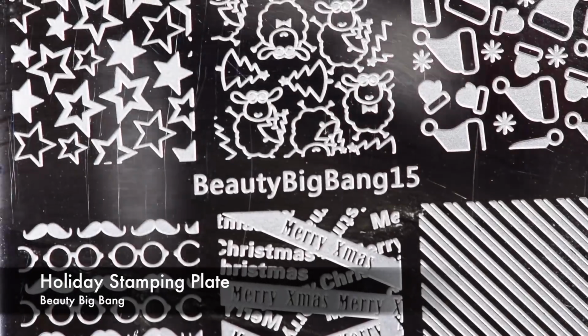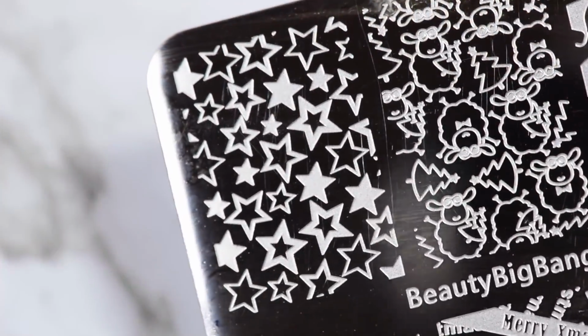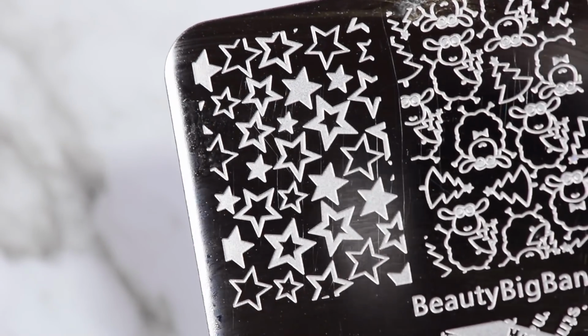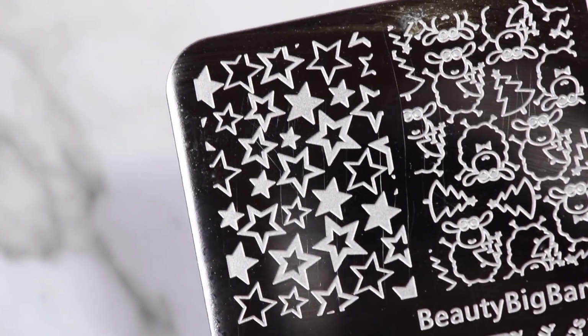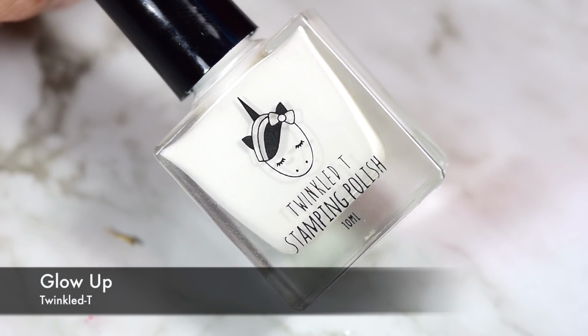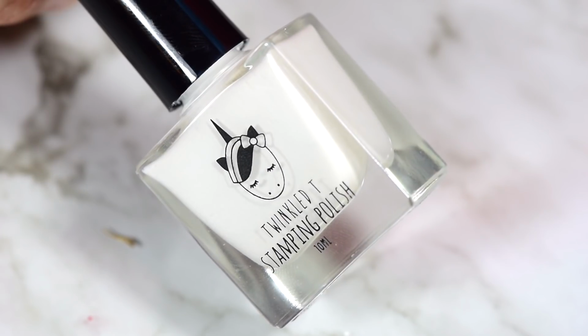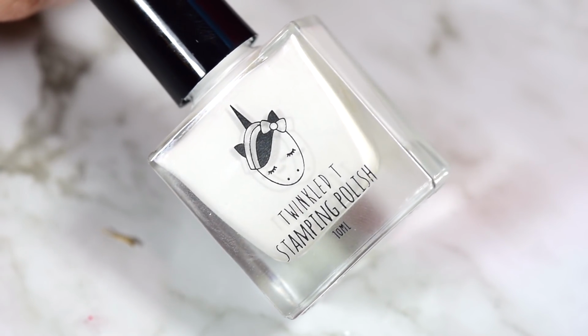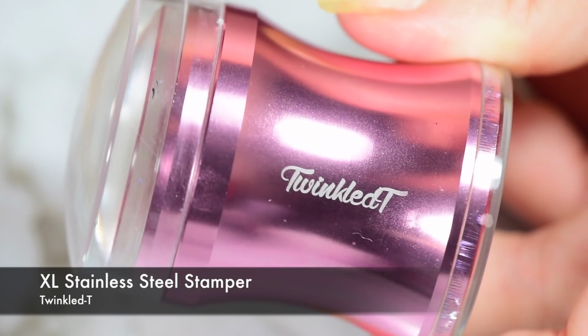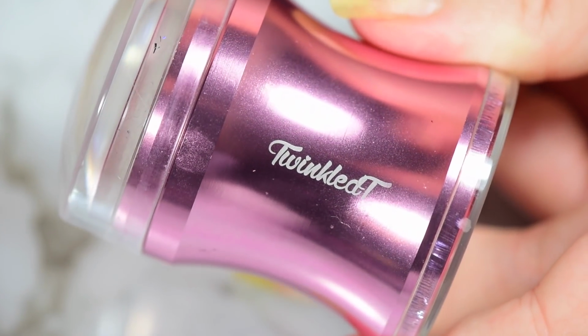For the stamping image, I'm using the Holiday Stamping Plate from Beauty Big Bang. If you search Holiday Stamping Plate on their site, it brings this up, and we're using this star image specifically because I think it's super cute. For the stamping polish, I'm using the white stamping polish called Glow Up from Twinkled. This is my go-to brand for stamping polish and most of my stamping stuff. And the extra large stainless steel stamper from Twinkled.